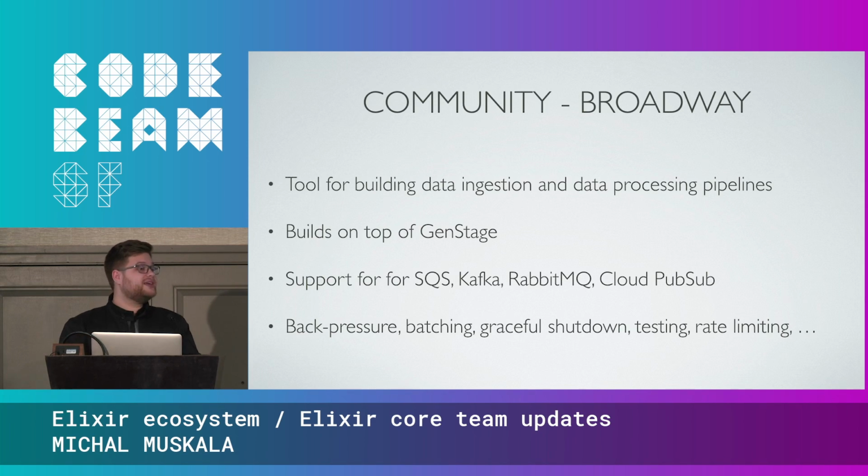There's Broadway, which is the tool for data ingestion and data processing pipelines that was announced last year at this conference. It was only announced with support for SQS, but now it supports Kafka, RabbitMQ, and Cloud PubSub. It's growing really well, has a lot of features, and it's really useful in a lot of scenarios when you need to work with those streaming type of services.